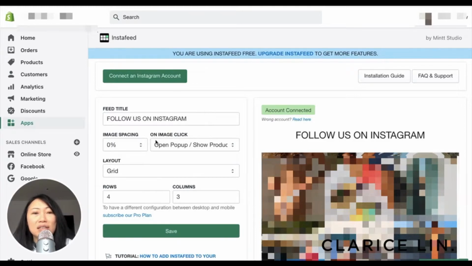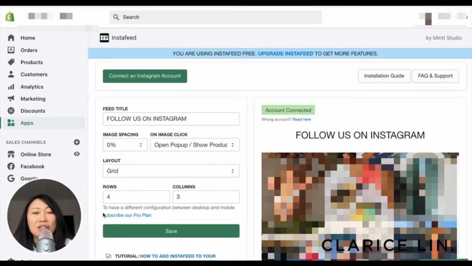And of course, then you can select open pop-up, so it will show you the Instagram post itself. And you can decide what kind of layout you want. The typical layout would be the grid, or you can choose a slider as well. It depends on how it would fit into your entire store design and layout. So you can play around with it. You can also customize your rows and your columns, if you want 4 rows or 3 columns, or if you want more. If people want to see more, they can click on load more. Otherwise, you can select the minimum number of rows and columns they can see when they first load up.